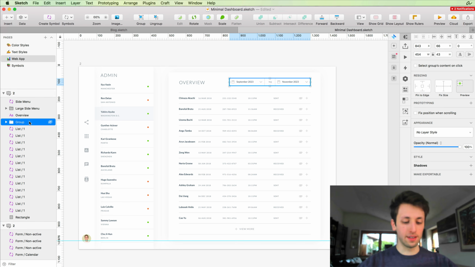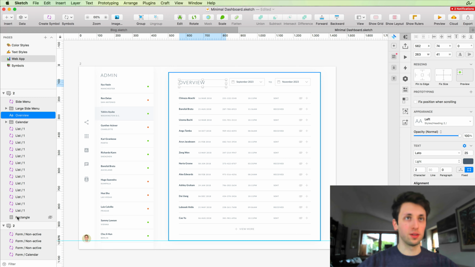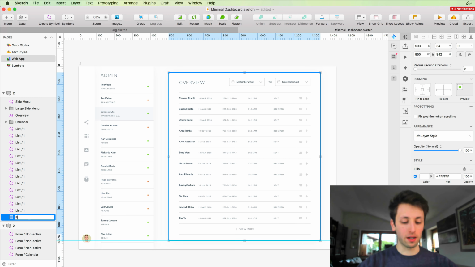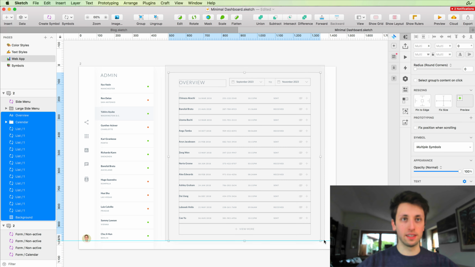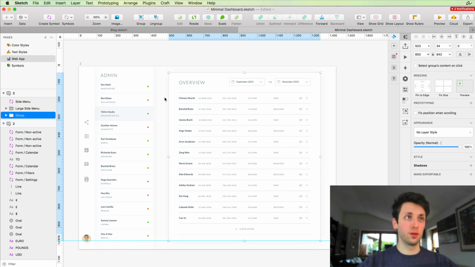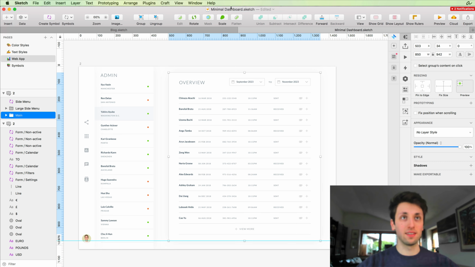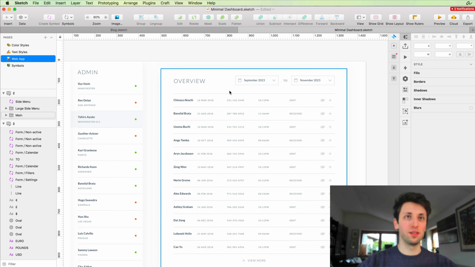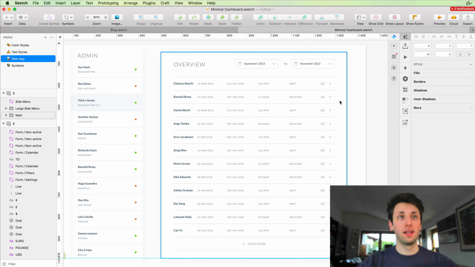So let's group this and rename it calendar. So this is well organized. This one too is pretty set. This is going to be a background. And yeah, let's just group all of these together. This is going to be main, since it's going to be the main area that the user is going to look at and act on.